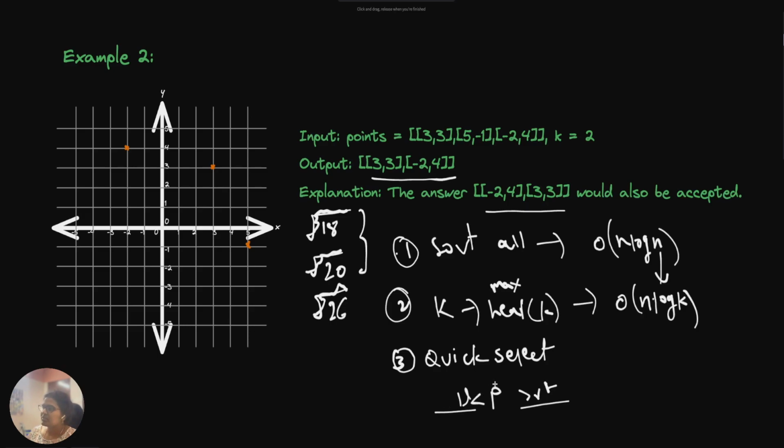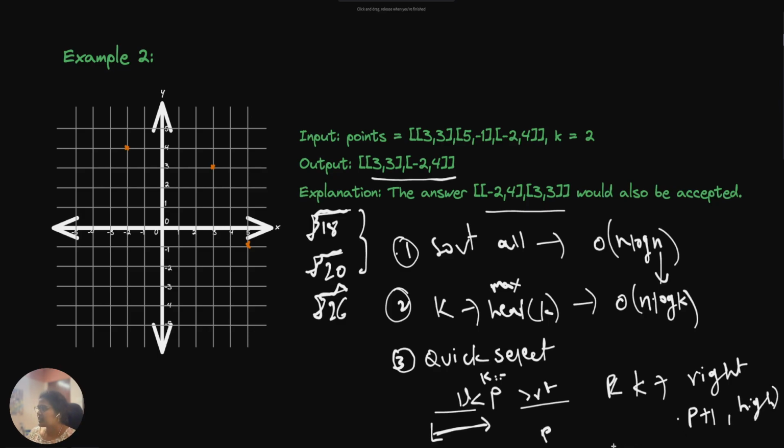So here the condition would be, if k is equal to the partition's index, that means this side of the array is our answer. Whereas if partition is less than k, that means we have found a few smaller elements, but that is not enough. So then we have to move to the right side of k. So if partition is less than k, we have to run another iteration on partition pivot element plus 1 comma the last element.